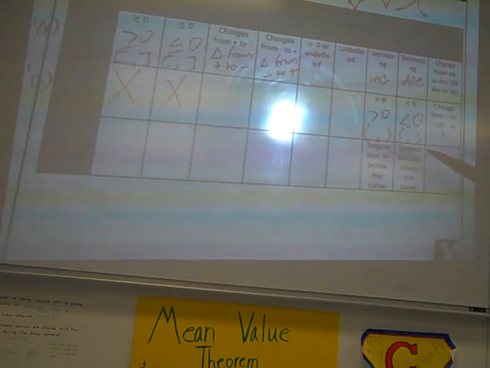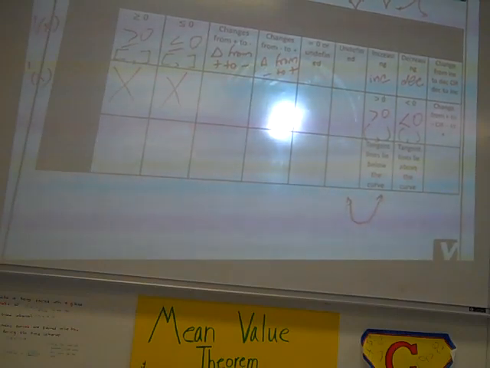Okay, this last row is only going to be used for the example of concave up or concave down. And this is a problem that I'm still seeing with my AP Calculus kids. Often you will be asked if an approximation is an overestimate or an underestimate. You might even be asked to decide if the tangent lines are above the graph or below the graph.